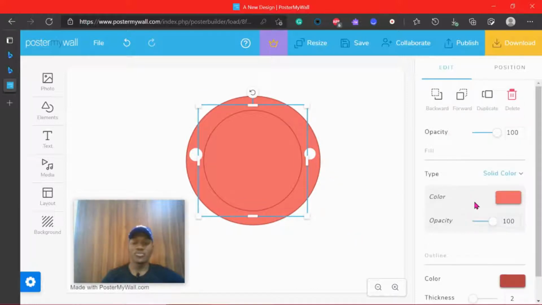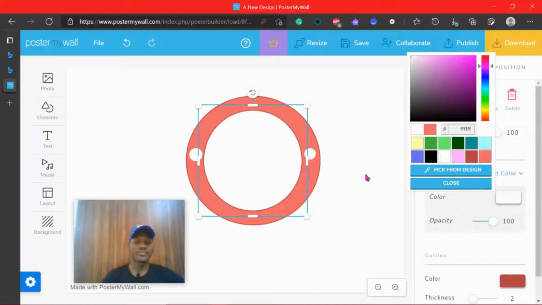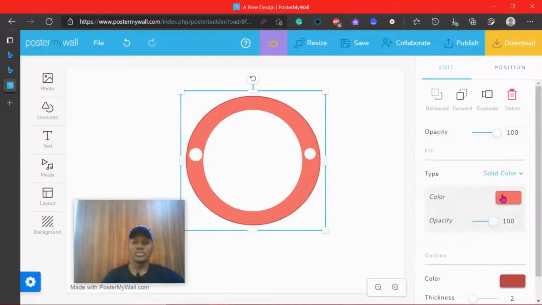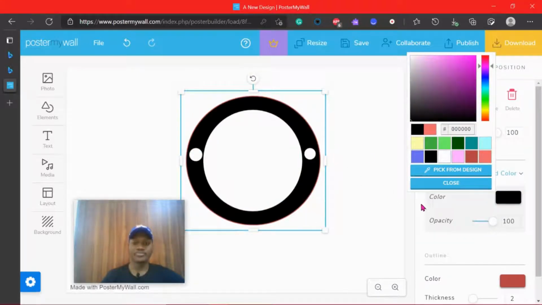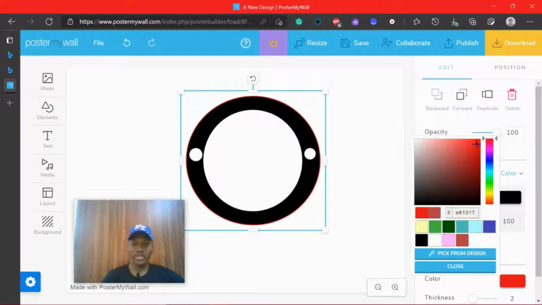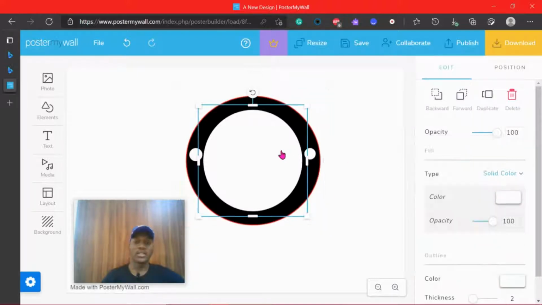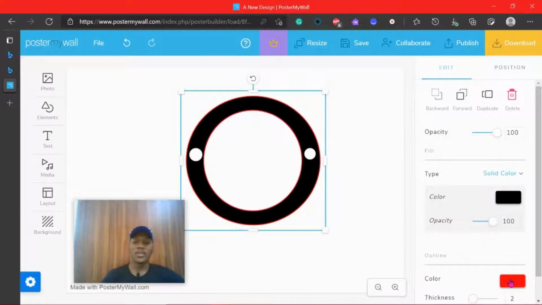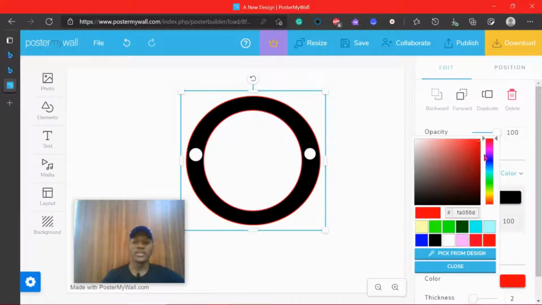And this one, we're going to change the color to white and the fill color to white. And we're going to make this one black. And we're going to make this one red. And we can make this fill color red also. And make this one red.